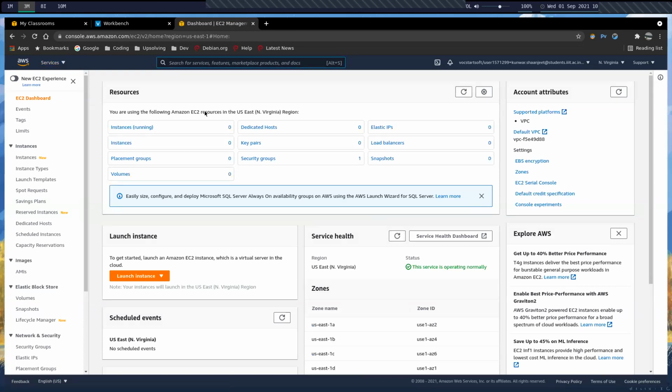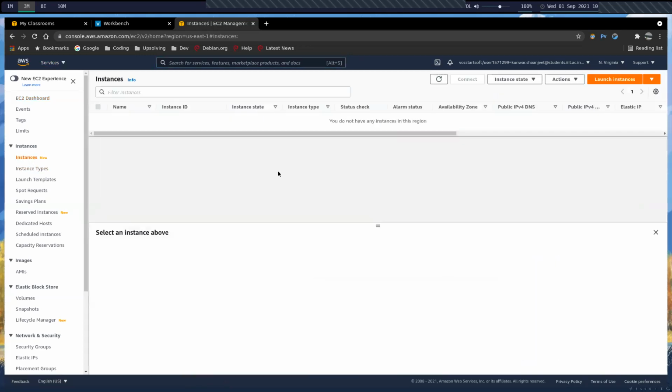In EC2, you will see on the left panel there is Instances, and then there are AMIs. You should not have any instance. Click on Instances, please. You don't have any because you haven't created one yet, and that's what you're going to do.